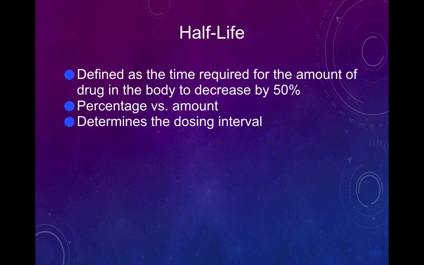This actually will determine our dosing interval. If the half-life is longer, it's usually dosed less frequently. If the half-life is short, it has to be dosed more frequently. Typically, it takes 4 to 5 half-lives for a drug to plateau in the blood. And the same thing with elimination: it usually takes 4 to 5 half-lives for the drug to be completely eliminated from the body. So the half-life is just a way to look at how long the drug stays in the system.